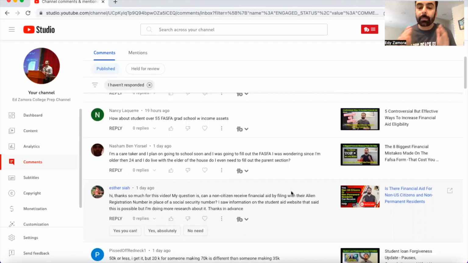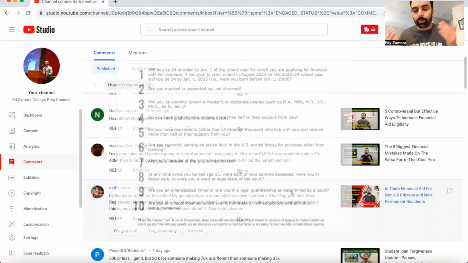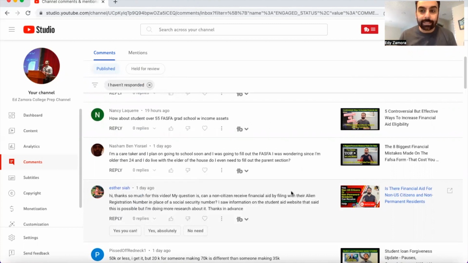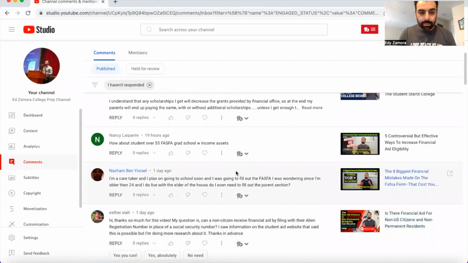Because what happens is being age 24 or older, and some other criteria too, like being married, having a dependent. I'll put it up here now. You can see all the different requirements here. If you're 24 years or older, you don't have to count the parent's income anymore, which is obviously a big benefit because it takes their income out, which allows you to have more space available for financial aid consideration. So in most cases, 9 out of 10 times, I would say yes, do not count the parent's information. Okay. Let me see the next question here.